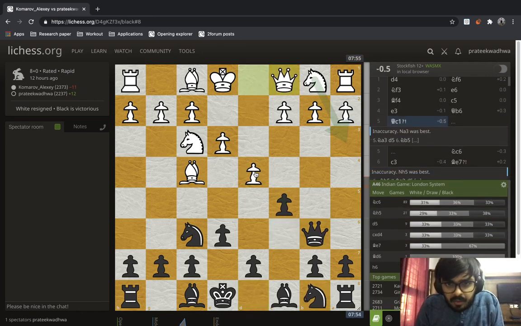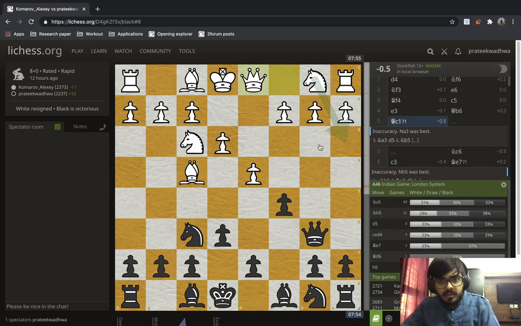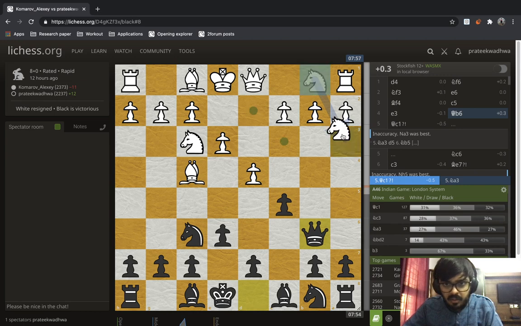So he defended quite passively. He didn't want to create any weakness by playing b3. b3 will allow these two squares to be really weak. b3, I mean, doesn't make sense. So he played queen c1, which was all right, although the engine says knight a3 was the correct move.